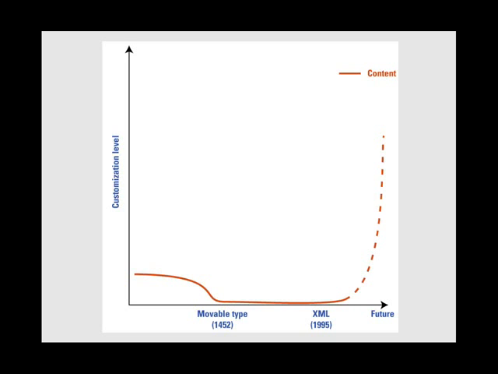Now, if we take a look at customization of content, of the information that's being presented, then again, very little customization pre-movable type. Basically no customization post-movable type. When you look at newspapers, you might get some very limited kinds of things here. So for example, our local newspaper has a state edition and a couple of different county editions. So they might have 3 to 5 versions for their entire readership. The New York Times does something similar. They have a city edition and a national edition. But we're talking about millions and millions of readers and 3 or 4 versions. So mass printing makes it cost prohibitive to actually customize.